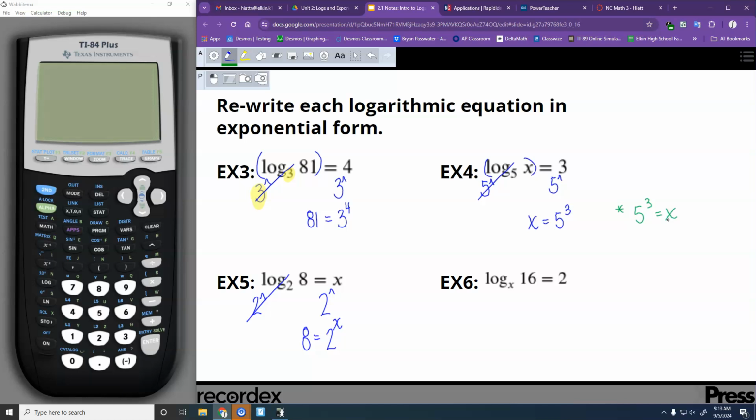Okay, 6 is a little bit weird. Joseph, what's the base for number 6? X. So what do we got to do to get rid of the log? Okay, we're going to raise it to the power with a base of x, right? So we'll do x to the power over here, which will get rid of that. We'll do x to the power over here. What will we get for our answer? Perfect. Okay, does that make sense?